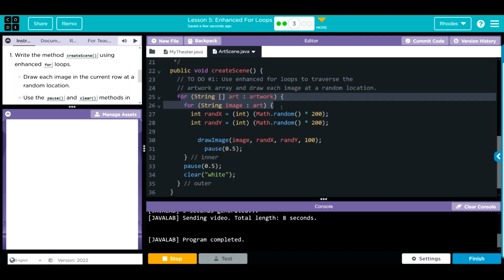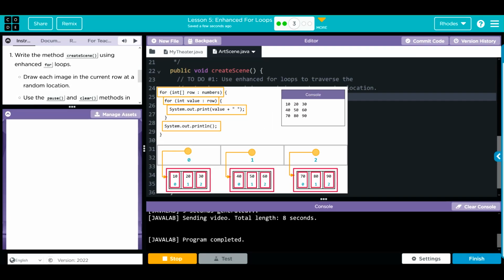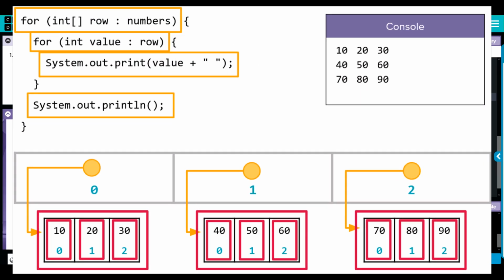Key takeaway from this lesson is further reinforcing how we use this enhanced for loop to traverse through a 2D array. Remember our outer loop? That's going through each row of the array. Our data type has to be the same as what we're looking through. And remember, we have to indicate it's a 1D array because that's what we're looking through, the rows of the array. Just like a regular 1D enhanced for loop, we have to name the array we're looking through.